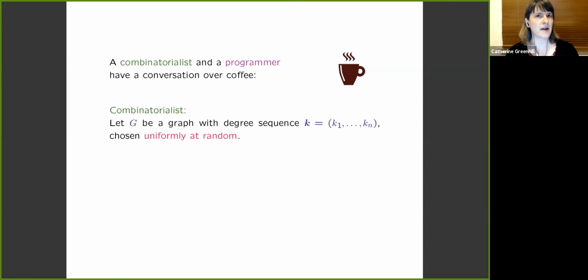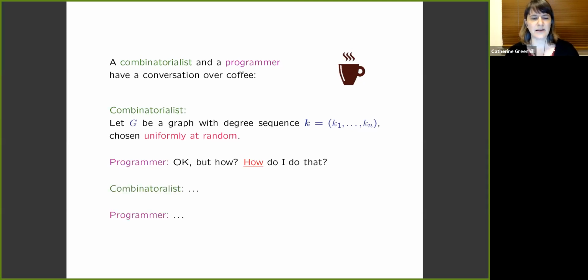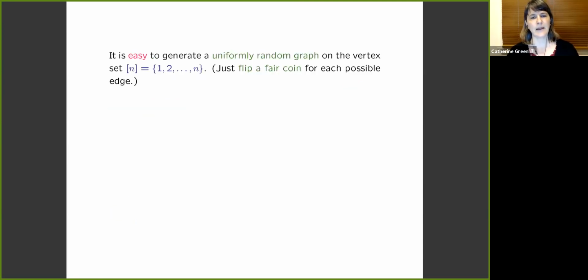And they're about to say some nice things about this random graph, but the programmer says, wait, stop, how would I choose a random graph with the given degree sequence? And then they both sort of blink at each other for a while as they adjust to each other's perspective. So it is a very different problem to try to come up with a uniformly random graph with given degrees. And so, yeah, there's not much about the properties of such a graph involved.